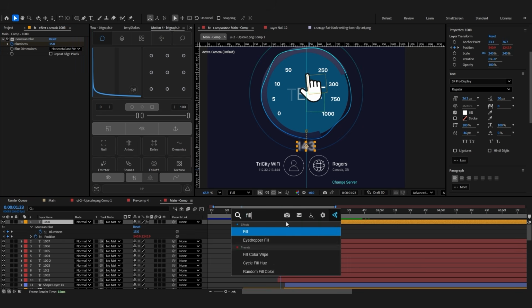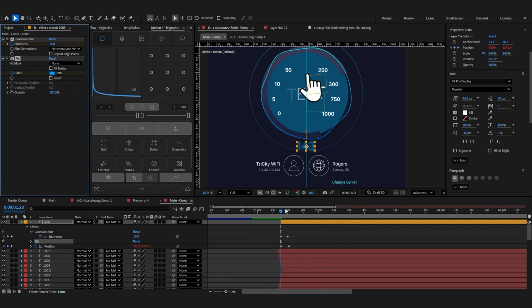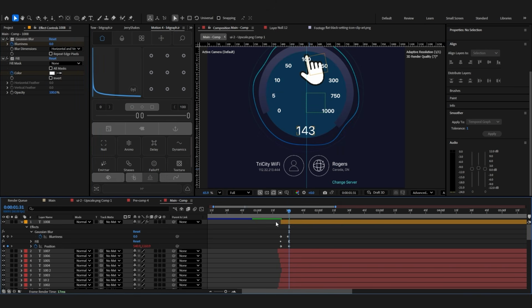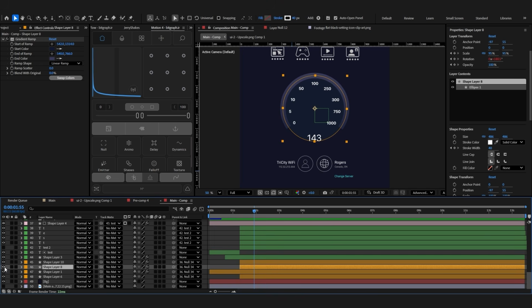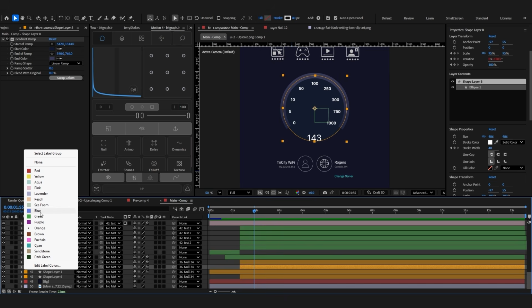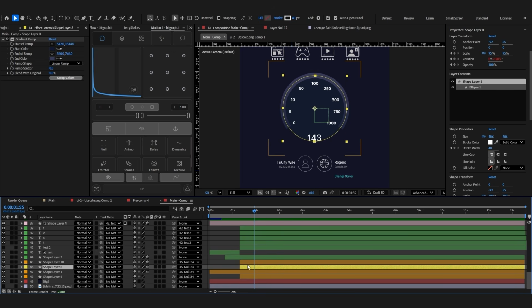Give it a fill color, grab a color from here, make it much brighter, and then do a color down here. Turn this to white around here. So basically it would be something like this. So basically the stroke will be this one, right? I'm gonna change the color to something like yellow to make it kind of different from the other layers.